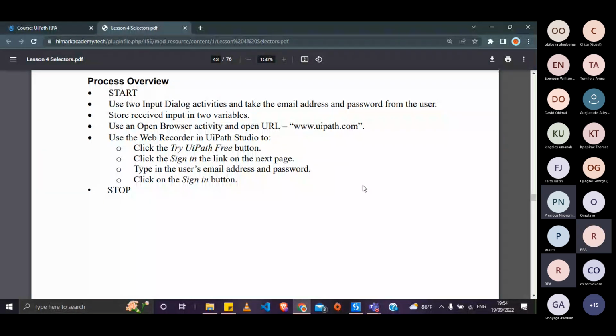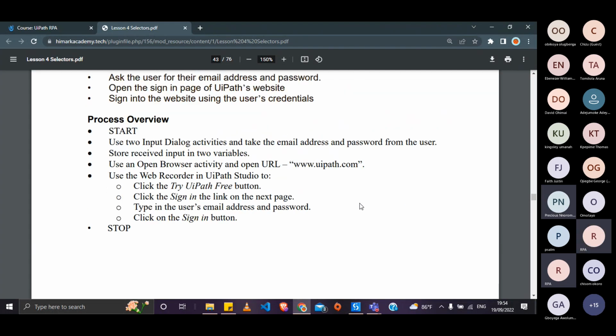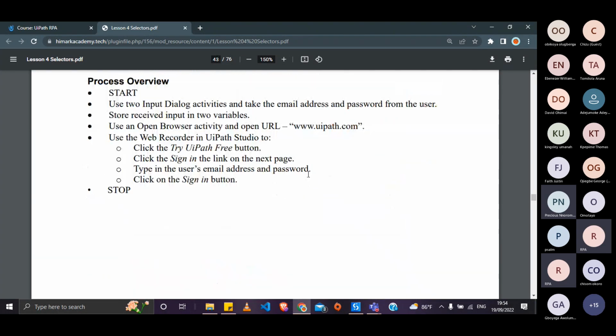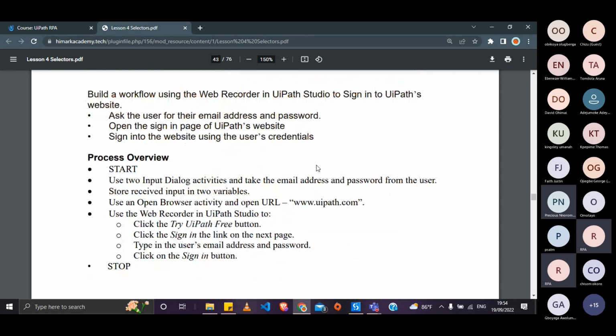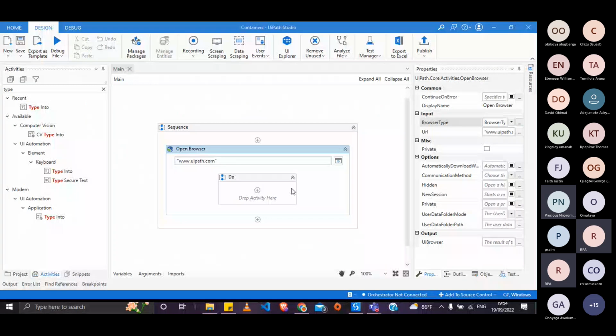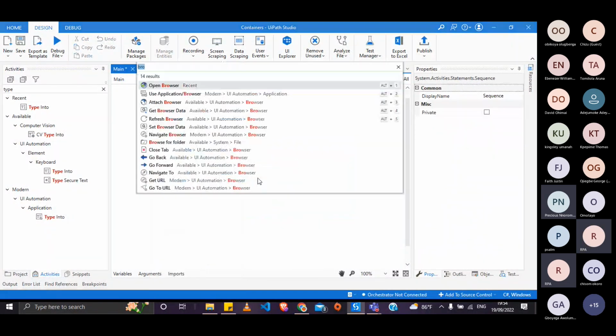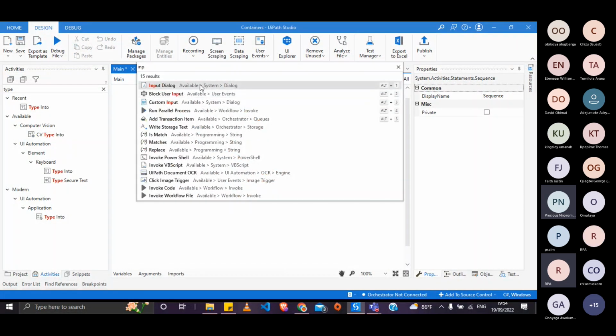process. So the first step now is to use input dialog activities, because we want to get the user's email and password. In this case, we just use any random email and password because there's no account on that website per se. So let's head to our studio and let's build together. So the first thing, input dialog.